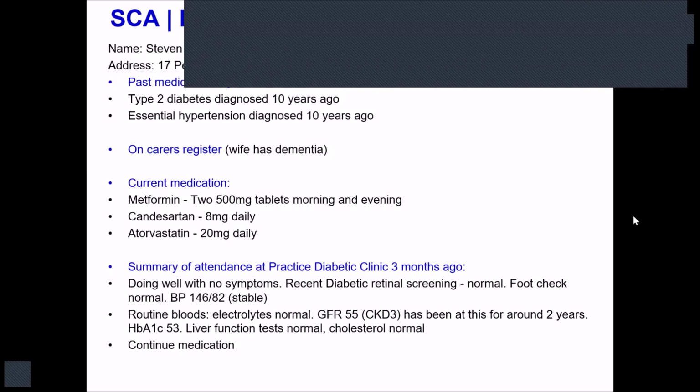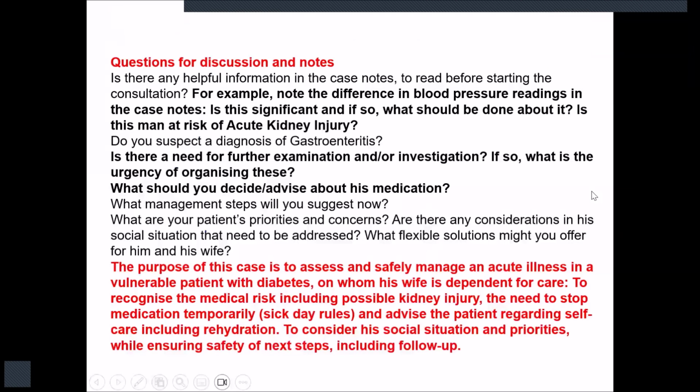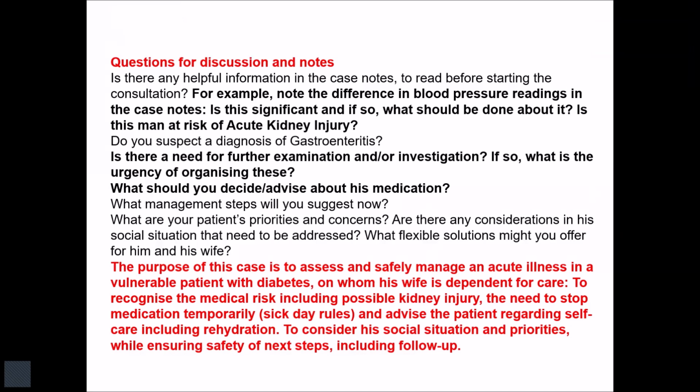I suppose if I was being really critical with Ben, his filler word, which tends to happen a little bit, is yeah, yeah, yeah. So we try and work obviously more on AEE in terms of that aspect of things. So when you look at this particular case, again, an RCGP case, you can see what is really important, the difference in blood pressure readings, the CKD stage 3. He's already been examined, so we were sharing those findings, but we do need an up-to-date kidney function test and EGFR, and that should be sooner rather than later. Sick day rules are applied. Obviously, the patient's priorities, he won't come for a blood test to the practice, so you've got to negotiate that.